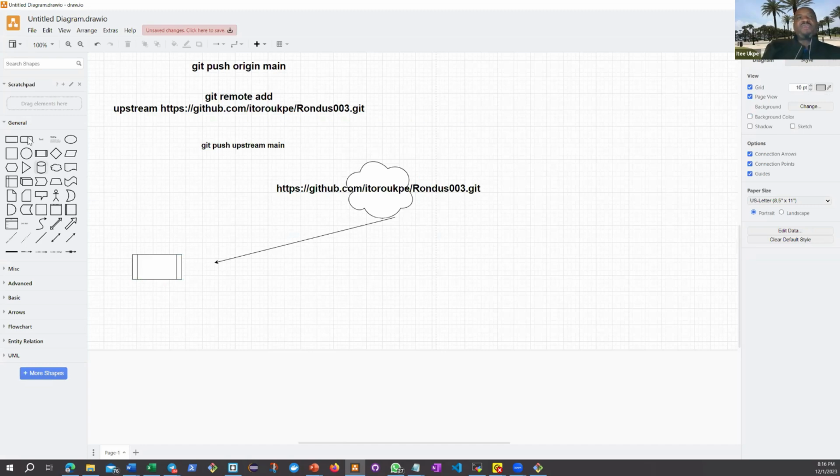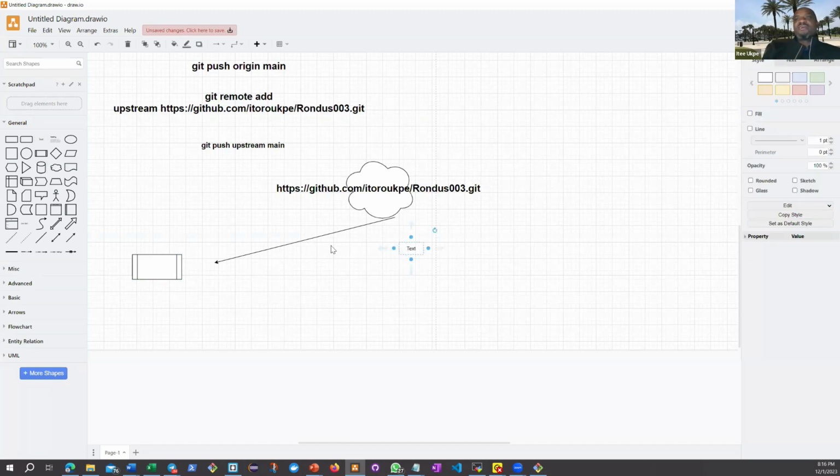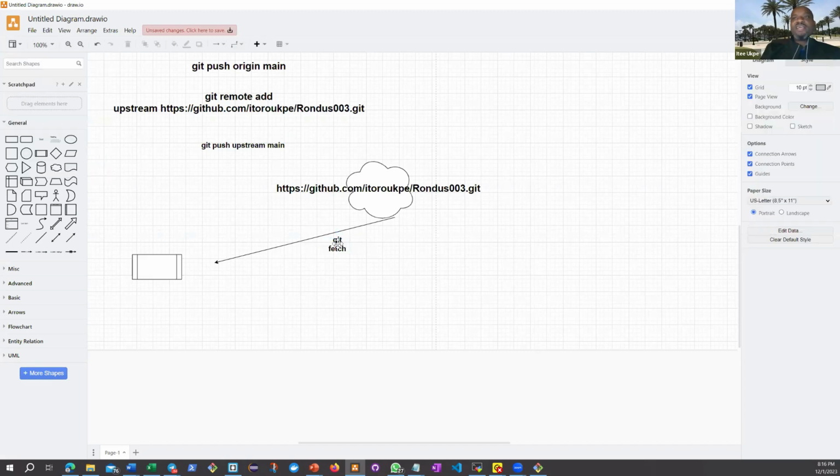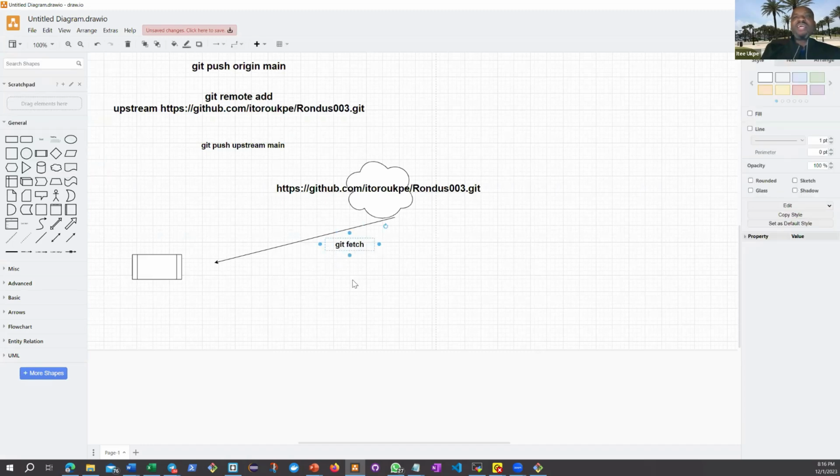But when I do a git fetch, the git fetch does not come directly into my local environment. It comes into, remember, let me remind you guys of this.